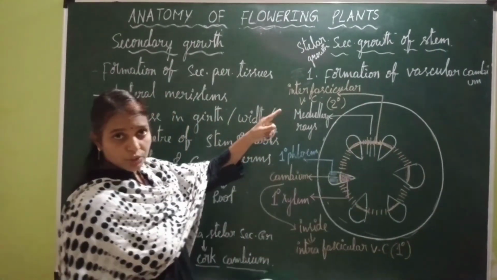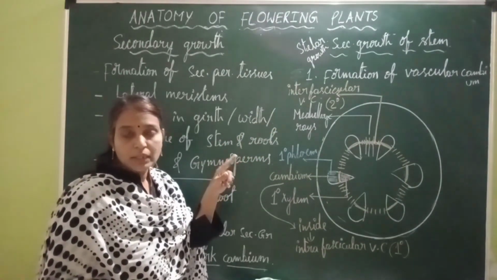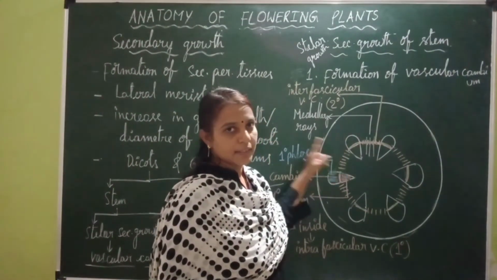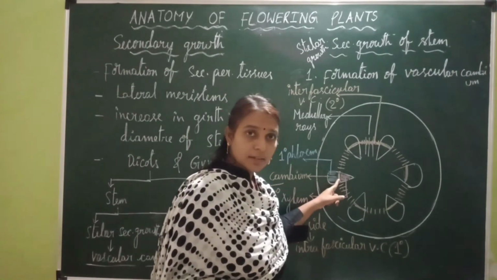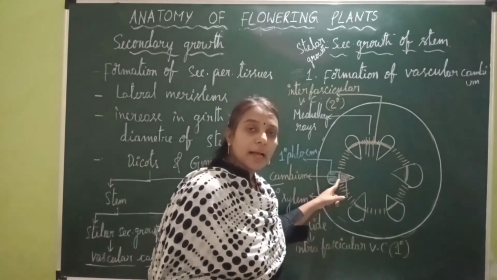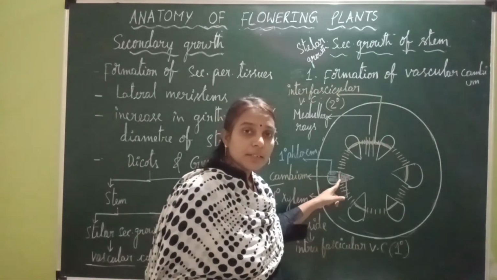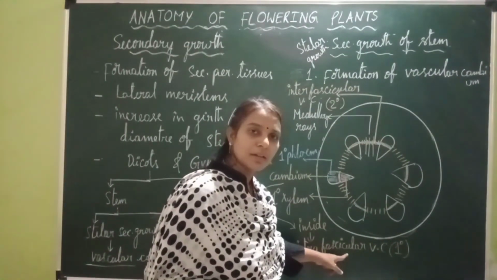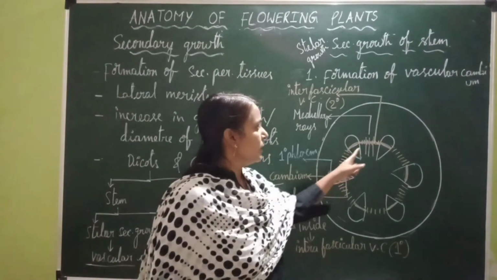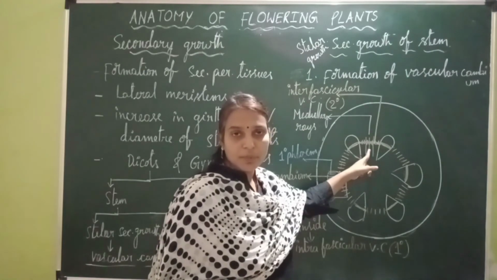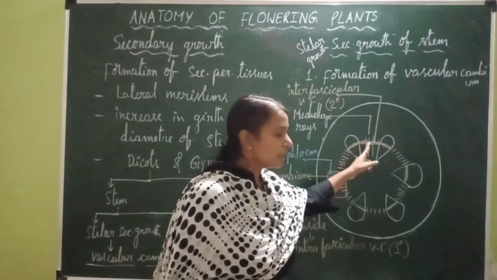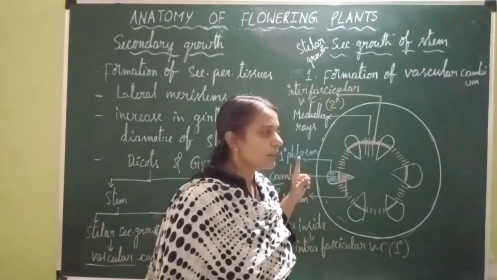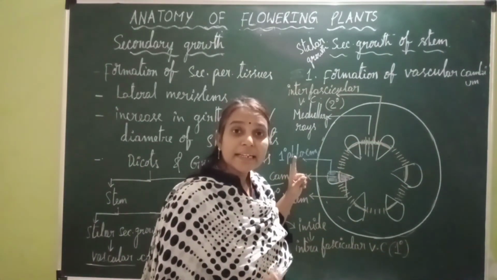Now we are studying about the formation of vascular cambium, which is the first step of secondary growth. This vascular cambium is formed by the joining of intrafascicular vascular cambium and interfascicular vascular cambium, right? So, intrafascicular vascular cambium is present in the plant from the beginning of plant life, and it is present inside the vascular bundles between phloem and xylem, which is primary in origin, right? And during secondary growth, parenchymatous cells present in the form of medullary rays, in between the vascular bundles, undergo de-differentiation. By regaining the capacity of cell division, they de-differentiate into secondary meristem, that is interfascicular vascular cambium.